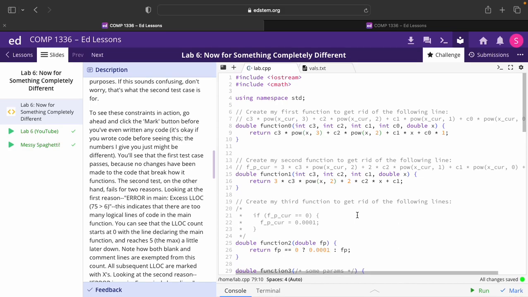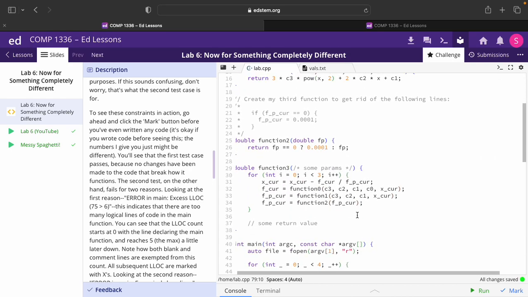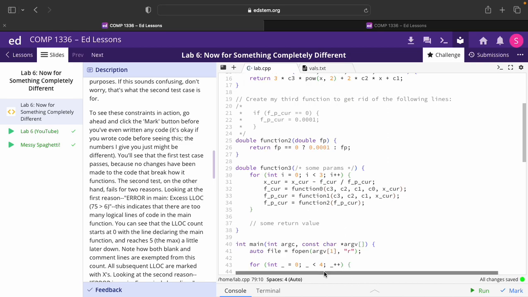So think about how we can make that function 3, or whatever it is for you, make some loop and have those repeating steps inside the loop. But be careful about what it's going to return and what it needs to be able to compute everything. It does need to return some value, but finding out what that value is and when to call that function is a little tricky. So don't try to tackle it all at once. Don't just take a picture of it and copy and paste it and think it's about to work, because it's not. So understand what you're doing. But that's the next step.